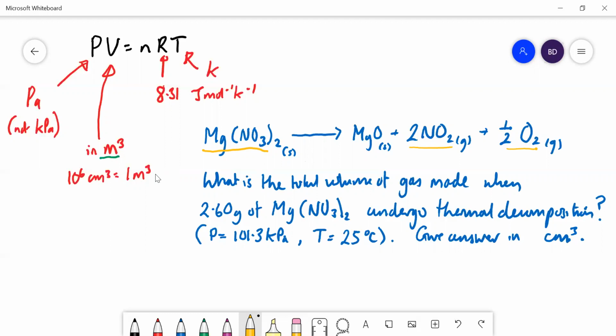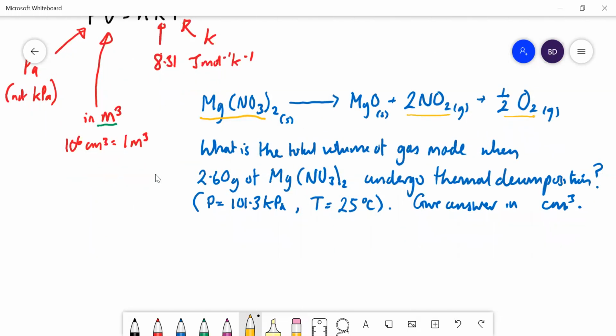Right, if you want to, pause the video and do it yourself and see if you get the right answer, and then see if your working out is right. Okay, so now I am going to give you the answer before we show you the working out. So if you've worked it out and you've got an answer of 1,701 centimeters cubed, well done, you've got the right answer. How do we get there? Let's go through that.